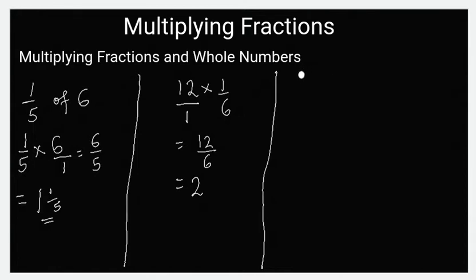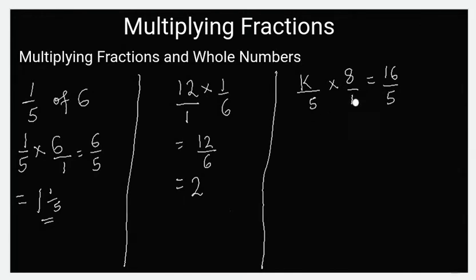Okay, let's do it this way. K over 5 times 8, and we need to find out what K is equal to 16 over 5. So what's K? All right. So let's look at this. Remember, we can change our 8 to 8 over 1. We write it as 8 over 1.